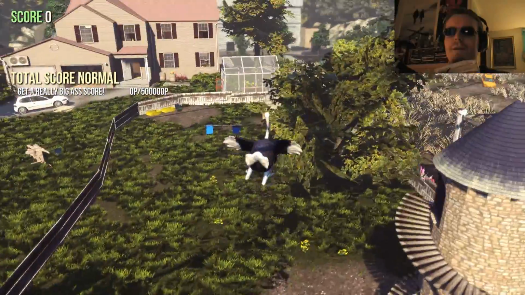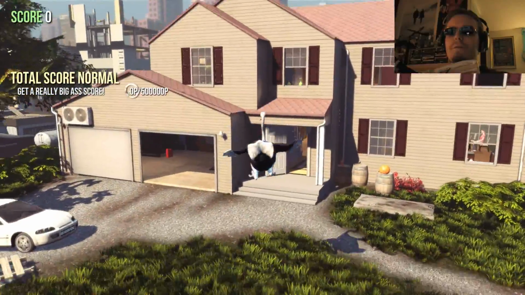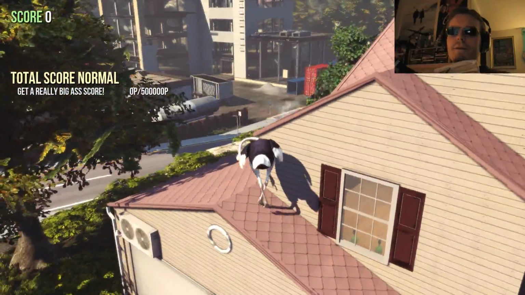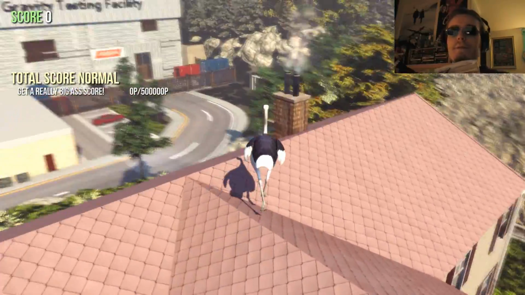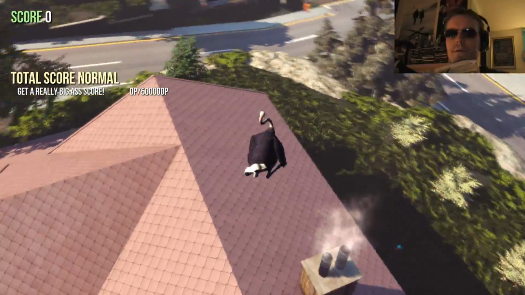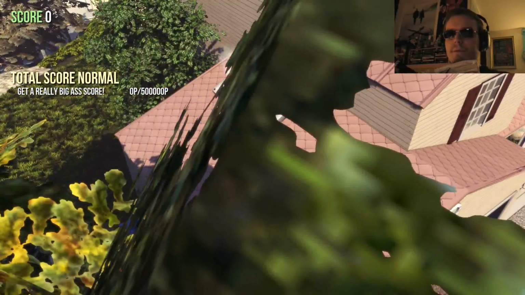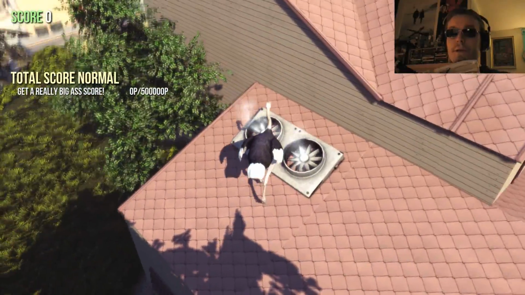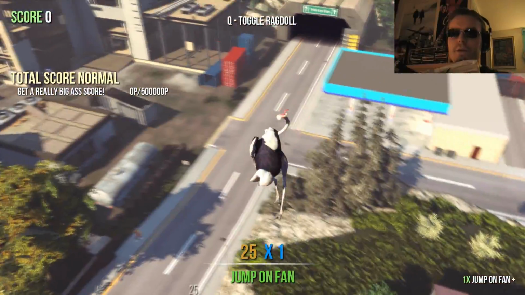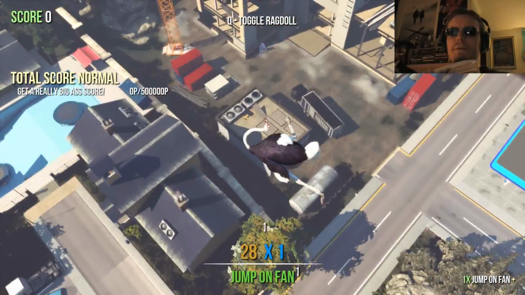That's nice. What could I use that to get somewhere? Like up on the roofs, maybe? Hopla! That is one weird ostrich sound. Does this chimney here boost me up? Nah, it doesn't seem like it. Let's try the vent over here then with some slow motion ragdoll. Come on, launch me! There we go. Didn't really get much distance when it comes to horizontal, but I did get a lot of vertical.